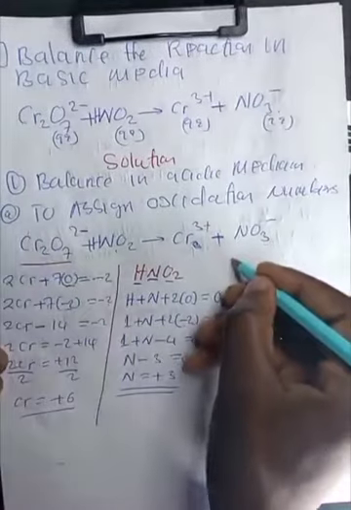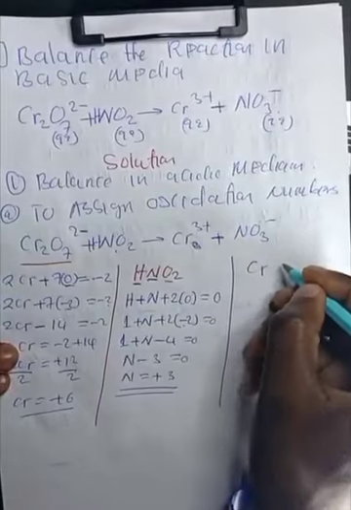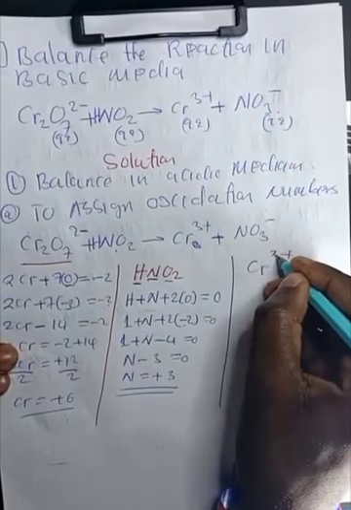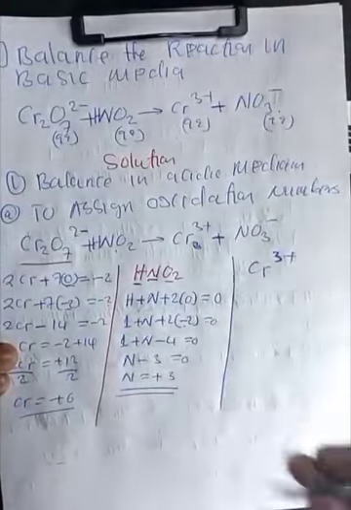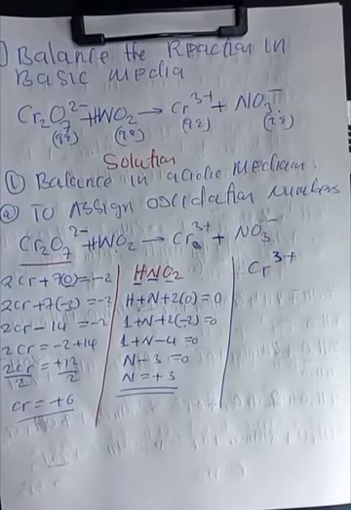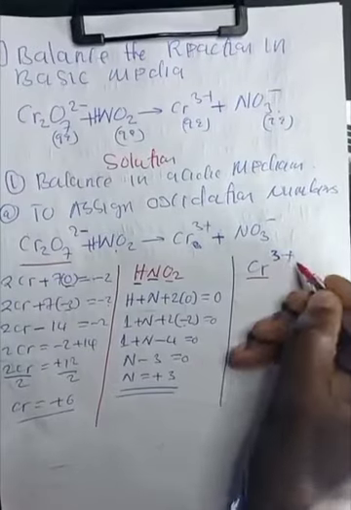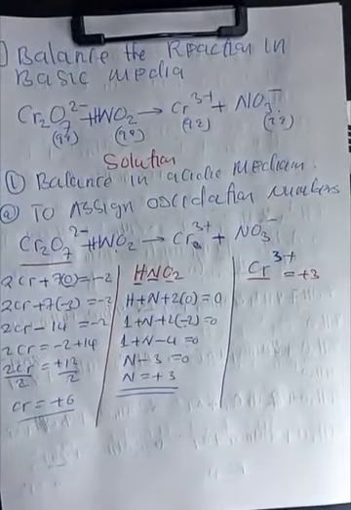Now we go to the other side, where we have chromium here, 3 plus. So chromium, no need to calculate, it's already given, it's only a single ion. Like we said, there's a rule which says that the charge on top of the element or a compound indicates the overall oxidation number. So we have chromium with a 3 plus on top, meaning in this case it's positive 3 for chromium there.